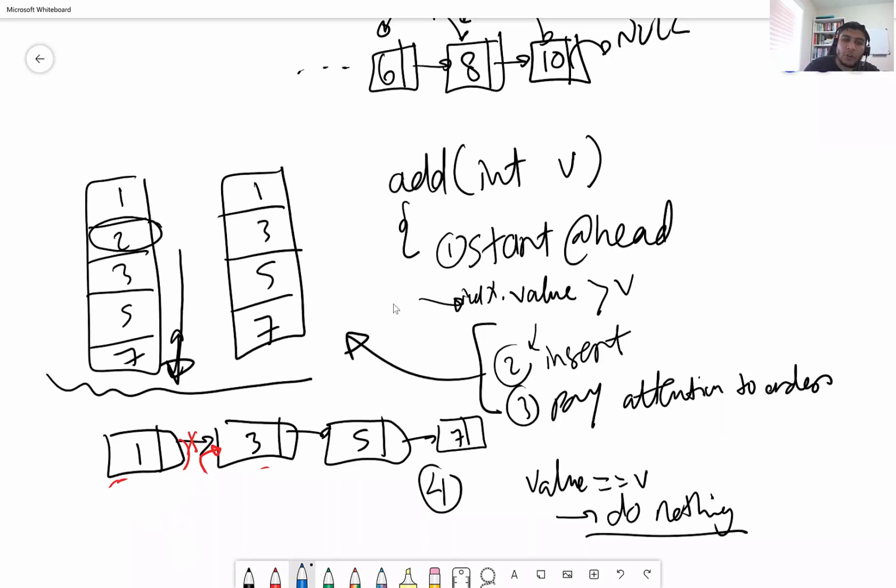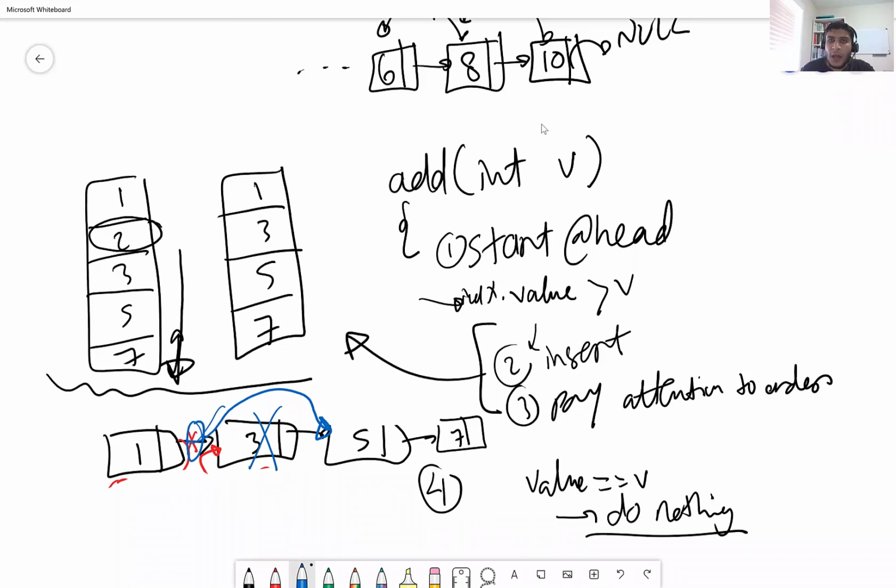I know for sure that I want to break this link, right? But how to break this link? If I just assign it to anything or break it, I lose everything, including the 5 and the 7. So what I should do is to say this equal to the 3's next, and then now 3 has no reference, which means the garbage collector will delete it, right?